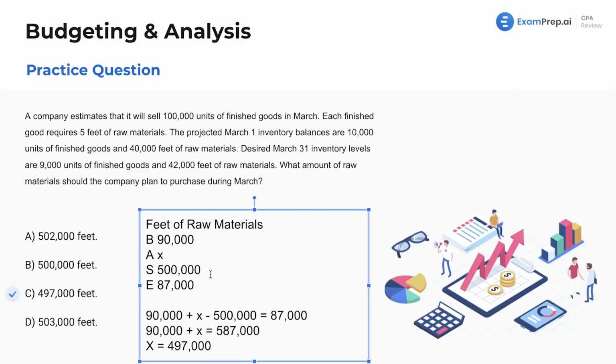To recap, we have a nice looking base formula. How did I know that? I'm looking through, seeing, anytime you're just seeing questions, it's got a lot of beginning, ending, additions, subtractions. That's your major hint to use a base formula. Lots of algebra there. Keeping in mind, we are keeping the base formula the same type of unit. You either keep it all in finished goods, or you keep it all in raw materials, or you keep it all in dollars. You keep it all to one type of unit. You can't mix units. You can't start with finished goods and put raw materials there and mix it all up. That'll mess with your math.